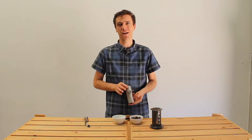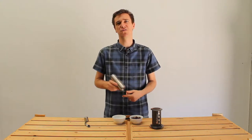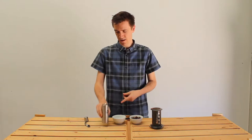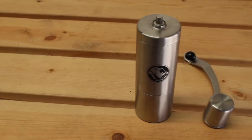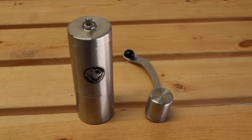Today I'm talking about the Rhino Wears coffee grinder. Nifty little grinder that gives you a really low cost of entry into freshly ground coffee at home or while you're traveling. Coffee that's ground right before brewing tastes a whole heap better than coffee that's bought pre-ground. This is where the Rhino Wears hand grinder comes in.